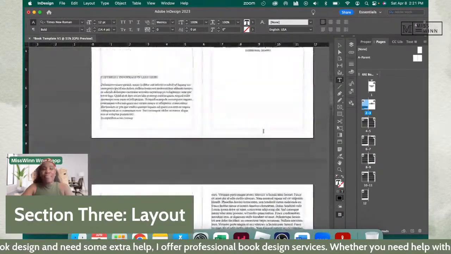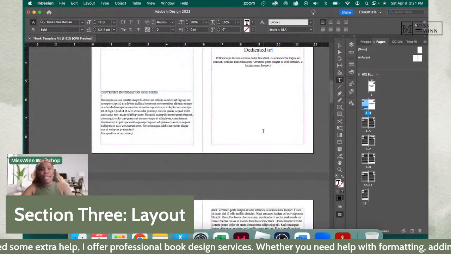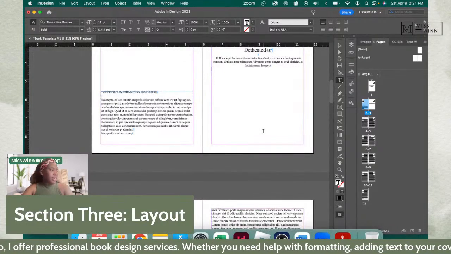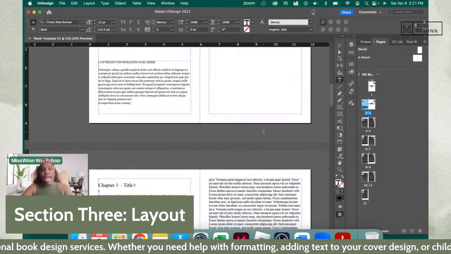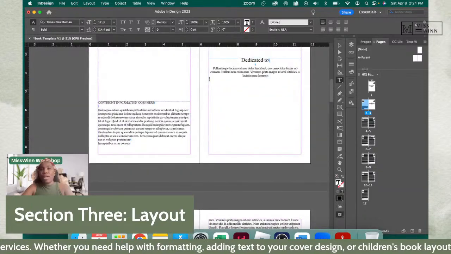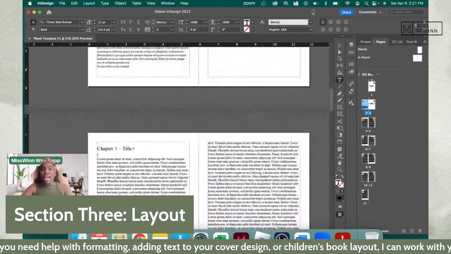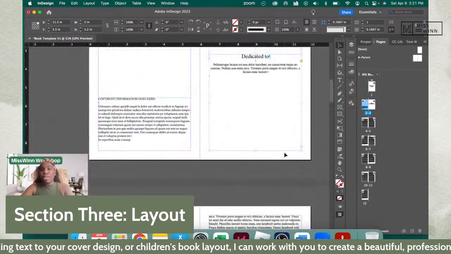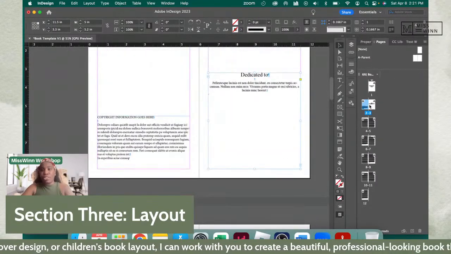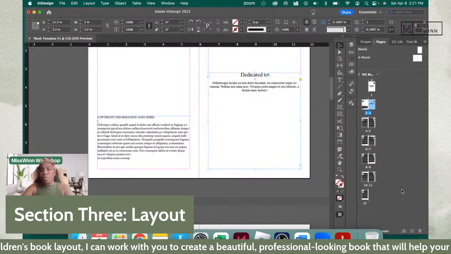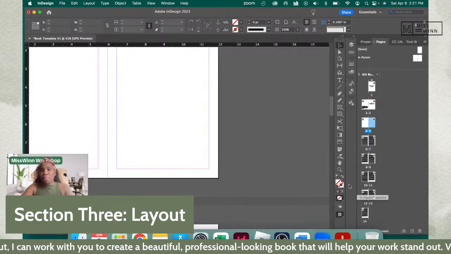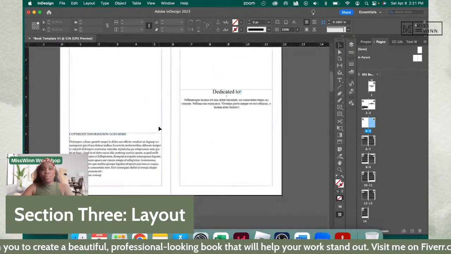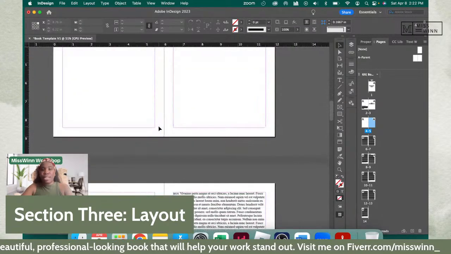And then if they have anything else like a preface or a table of contents, of course you can add those pages here. However, I'm going to show you a little trick with the table of contents. I'm going to show you here in just a second. What we are going to do, though, is we're going to go ahead and drop a couple of blank pages here to leave room for the table of contents.